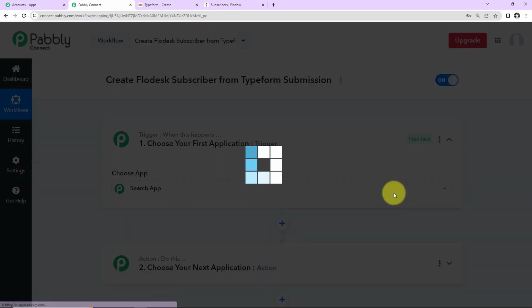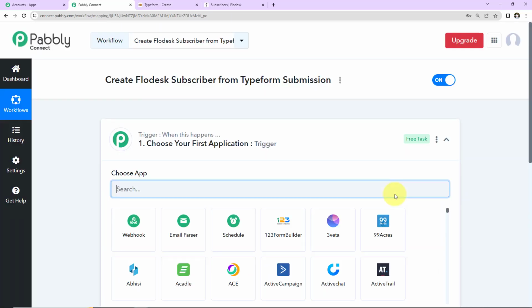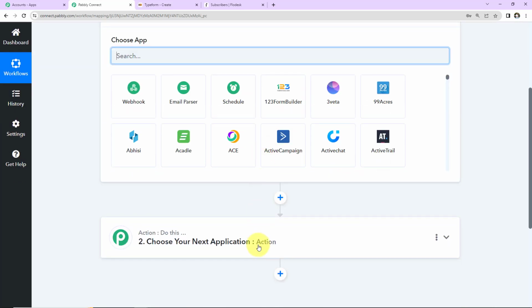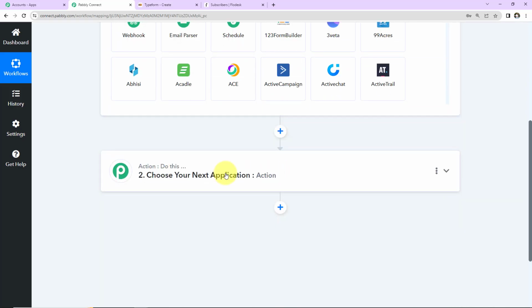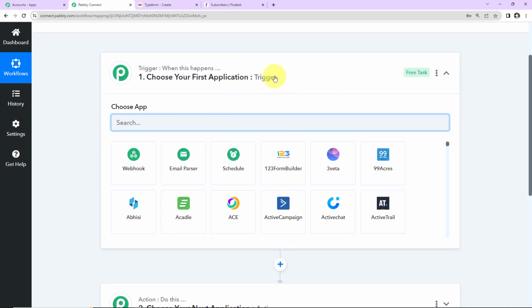And as we do that, here we have reached another window which has got two extremely important events. One here is trigger, another one is action. Now triggers and actions are basically those two principles or concepts on which this entire automation works. Trigger is when this happens, action says do this. Basically, action here is the automated response of your trigger application.